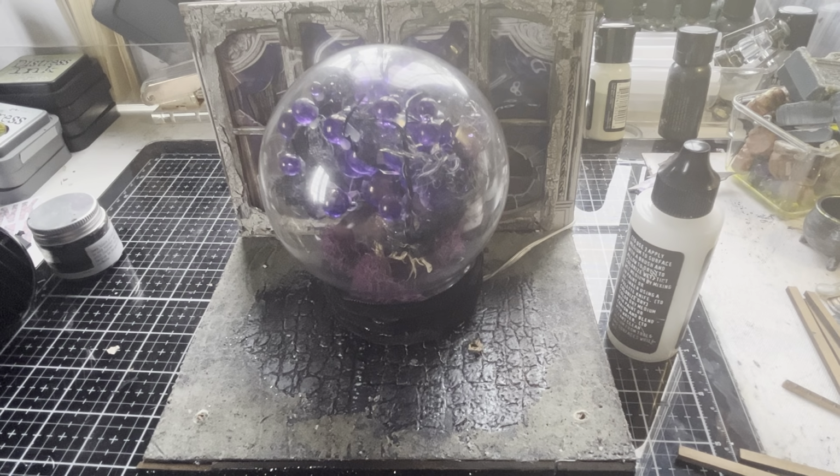I'm going to go ahead and put this part on fast forward as I start stringing the lights and settling them into place.